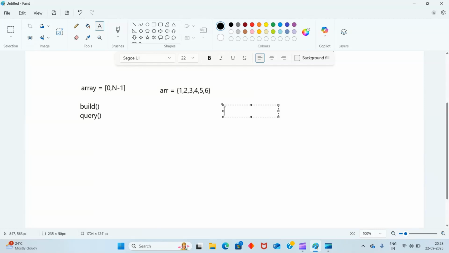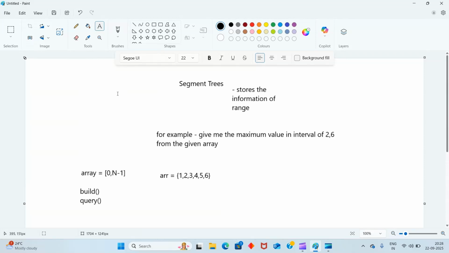See, segment tree follows the divide and conquer rule. And it is basically a binary tree. And the representation in array might be 2D array, it might be 1D array, based on the requirement.